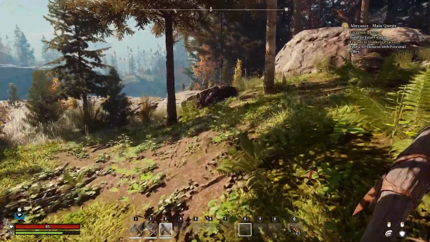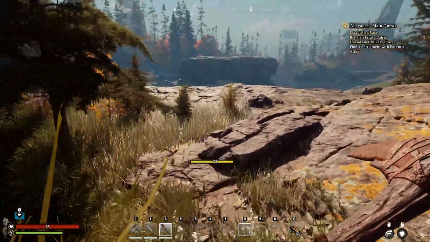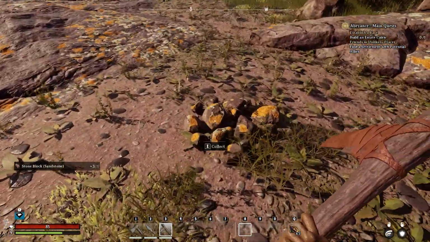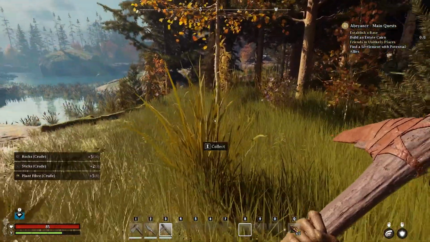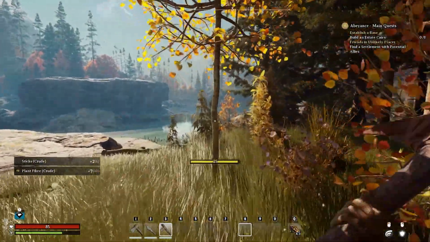Super useful. So that's handy. But we've also got a pickaxe here. And we can do the same with certain types of stone. Not that one. This one? Yep. This will give us stone block and then some rocks there as well. I'm also going to gather up some of this. We'll need some plant fibre and sticks and stuff. That's all going to come in handy.